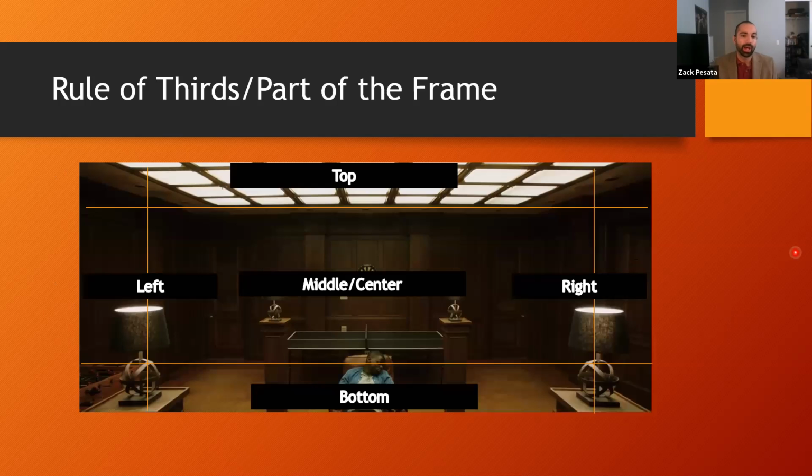So here we go. You might want to write this down as your own grid, but this is a rule of thirds grid. Okay. And I'm just going to name my labels here. So we have the top, middle, and bottom of the frame. Then we have the left, center, and right third of the frame. And as you can see, they're blocked off here.